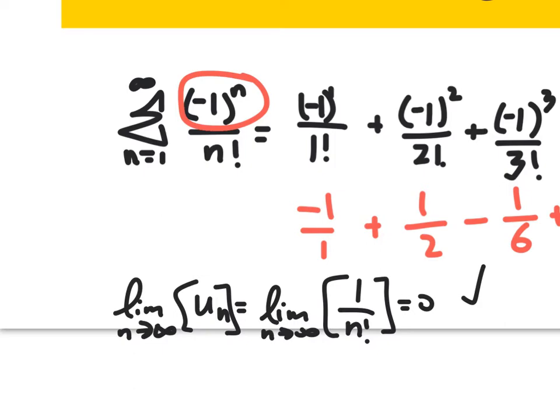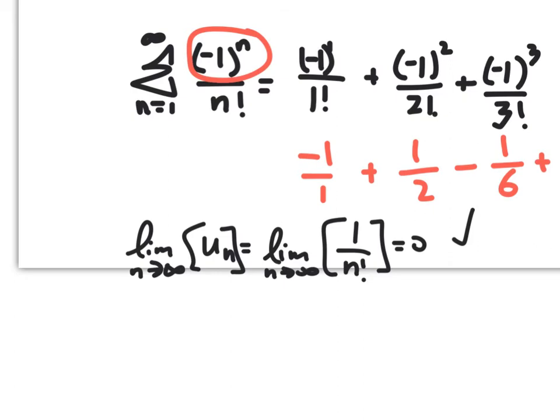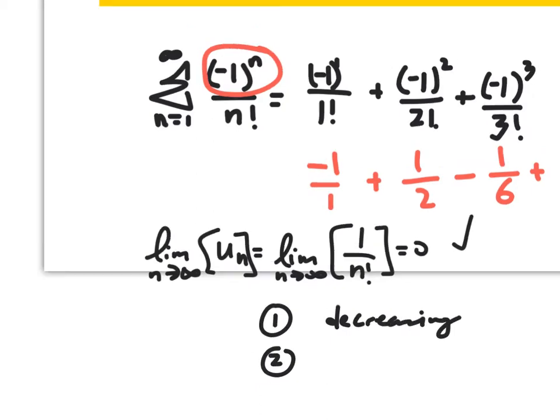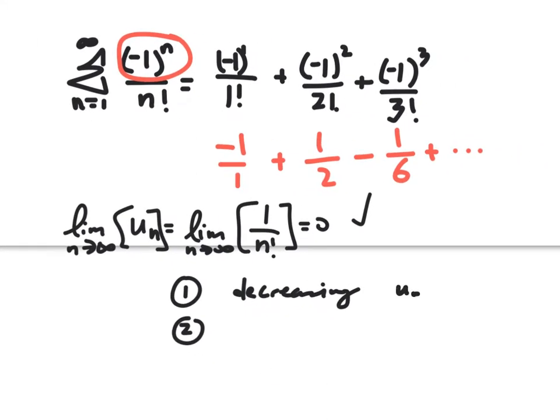So the two things, let's review. The two things that need to happen in order to have a convergent alternating series is it must be decreasing. Okay, so what that means is that u of n plus 1 needs to be less than u of n, and the limit as n goes to infinity of u of n has to equal 0. So it's an easy 2 steps. Let's do a little bit more with it.